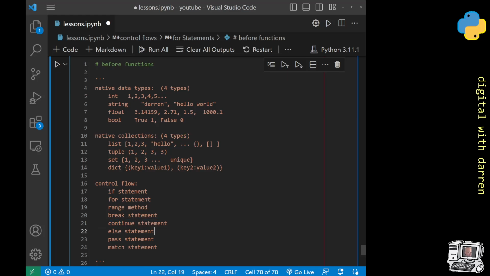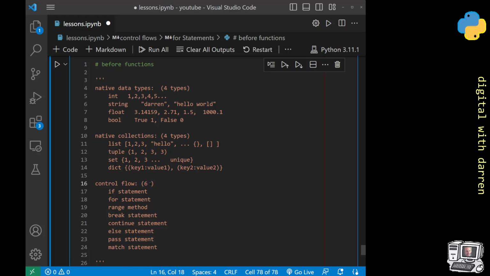The else statement is used quite a lot. The pass statement is used a lot, but it doesn't do anything. It literally does nothing by definition. And the match statement only came in versions 3.10 and above, so everyone was able to live without it anyway. So there was only half a dozen at most of these statements.